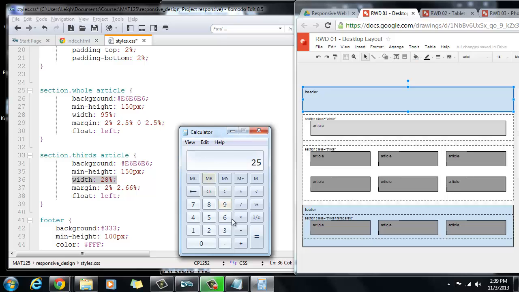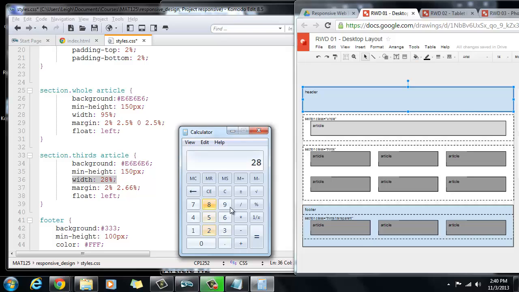All right, so if I divided 25 by 6, that's pretty significant. That's over 4% of the screen for each margin, and that's a little bit too much. So what I want to think about instead is to look at it as being about, let's say 28. So let's give about 3 extra percent to each one of these, and let's try that.